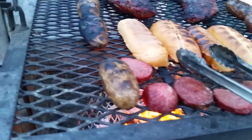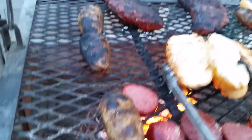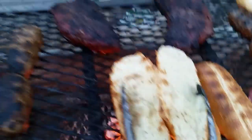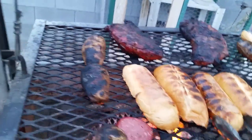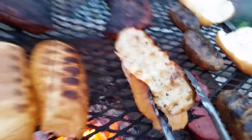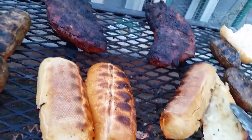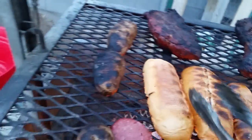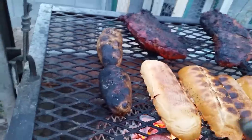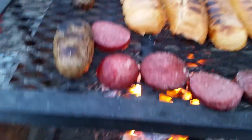It was a nice cook. I got good football games going on. Look at that. Carolina's kicking some ass. Yeah, let's go a little more. See how these look. Yep, consistency. That's what you want on bread. Toast these up, man. Don't be afraid of a little fire. Look at that. Oh, man. Looking good, man.